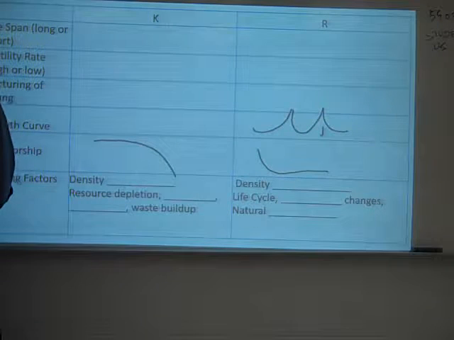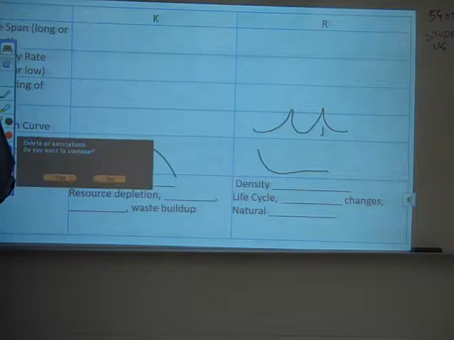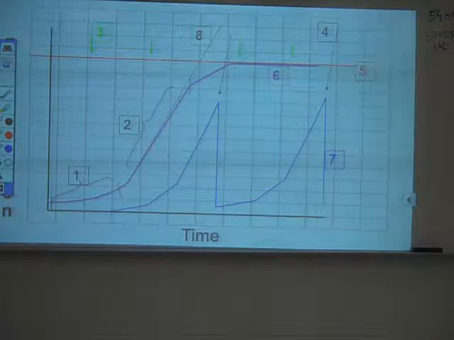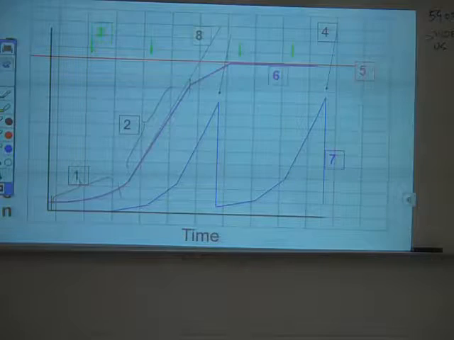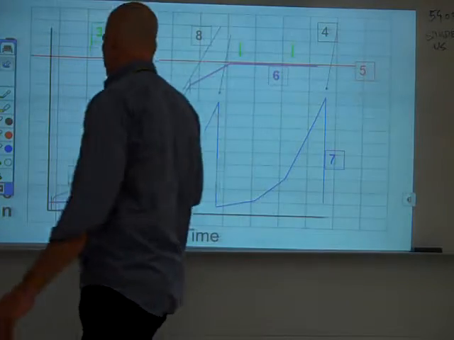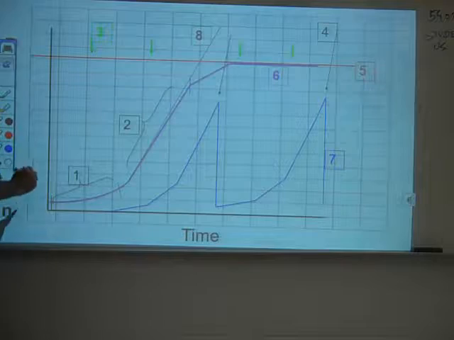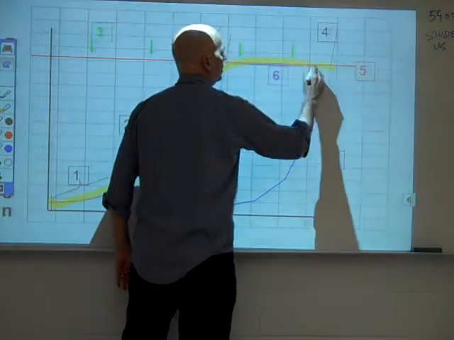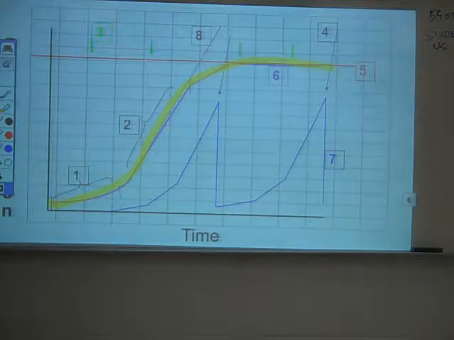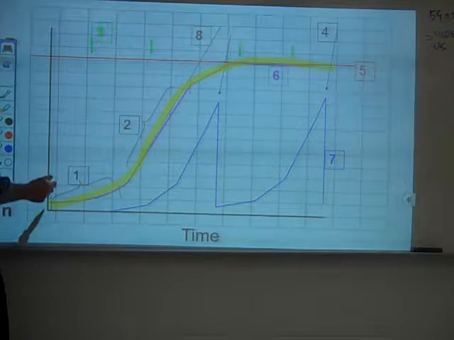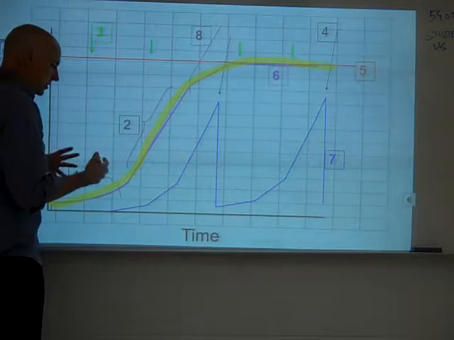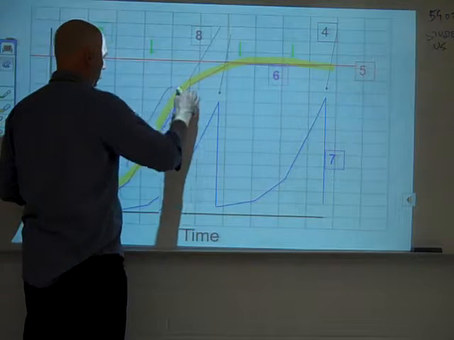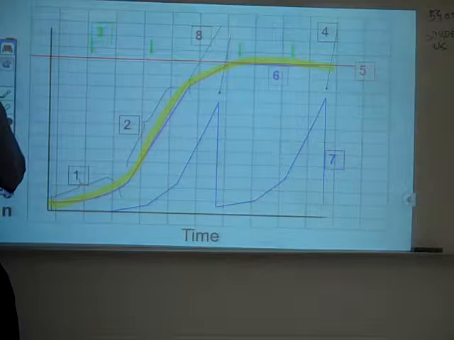Okay. All right. So we got a couple of curves you need to make sure you're familiar with. The parts of this curve here. So the curve we're really talking about here is this part here, the purple line. And there are certain parts of this that you should know. First of all, you have a lag phase down here where they're just trying to kind of get established.